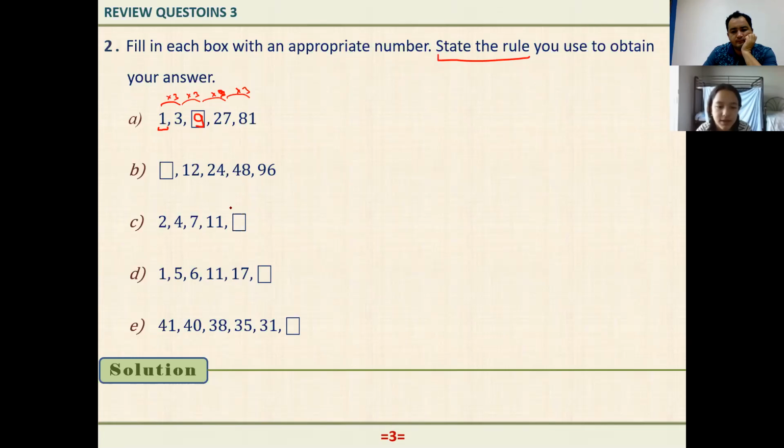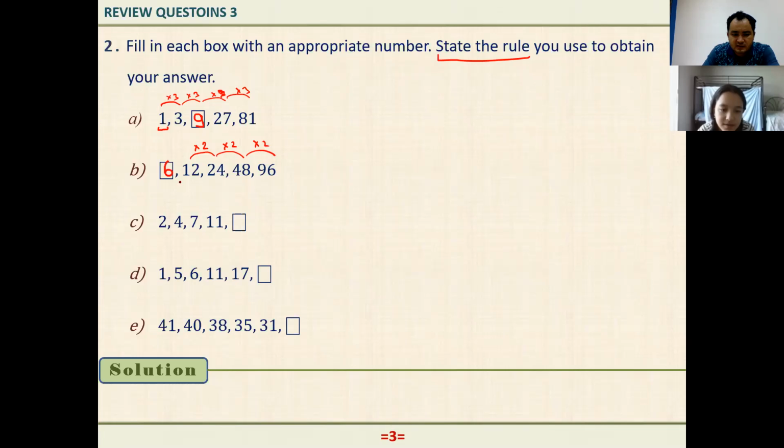In the box, I think it's 1. What should we write here for the box? 1? Are you sure? Probably not. How are these numbers actually changing here? Multiply by 2, and multiply by 2, multiply by 2, right? Oh, so then in that case, it's 6.